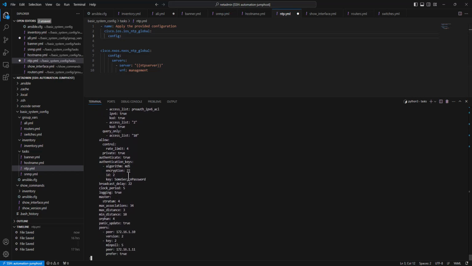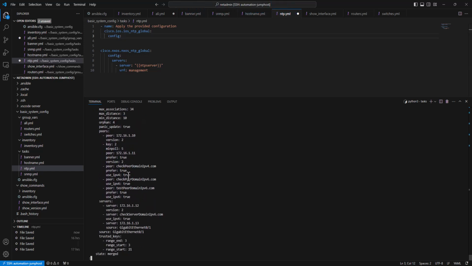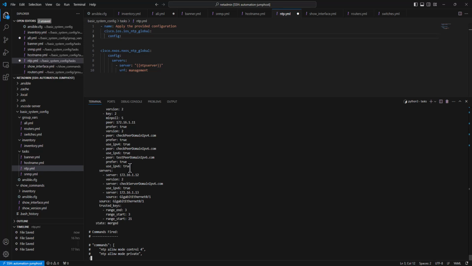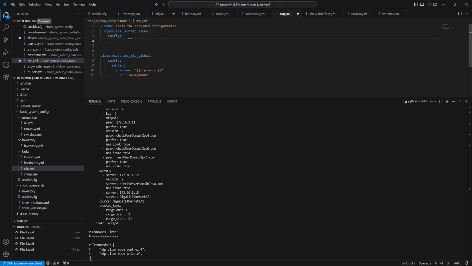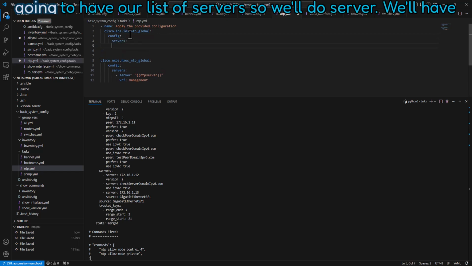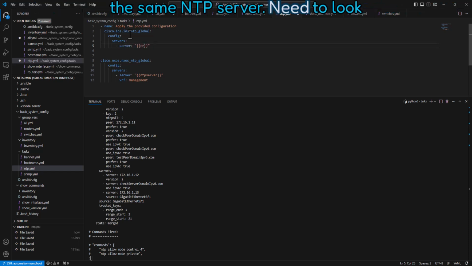And come down a little bit. All right, so we can see we've got this servers tab, so that matches. And then we're going to have our list of servers. So we'll do server. We'll have the same NTP server.